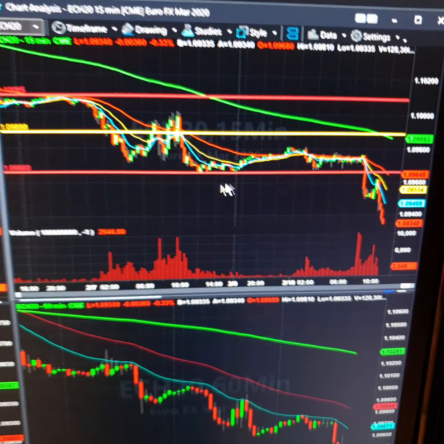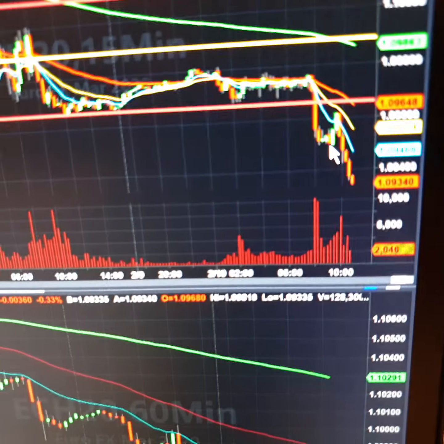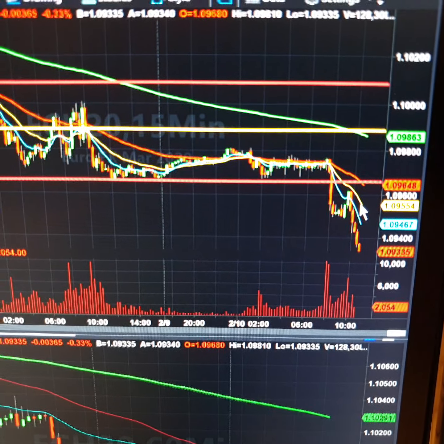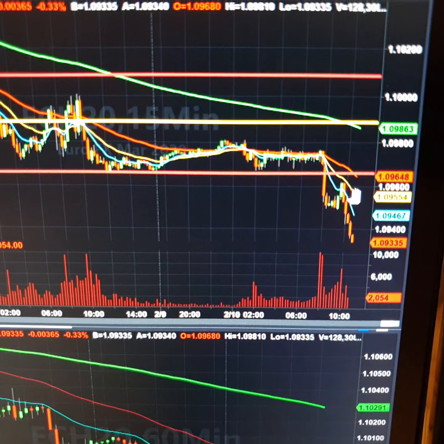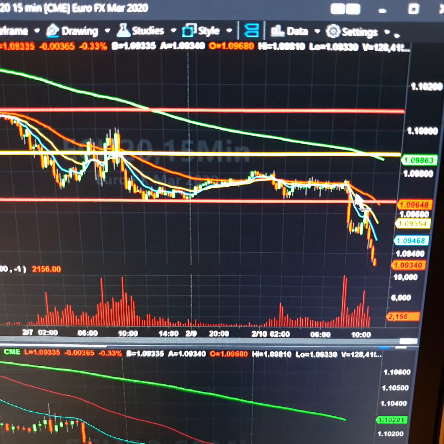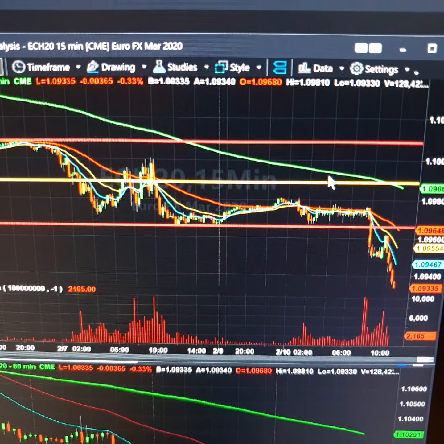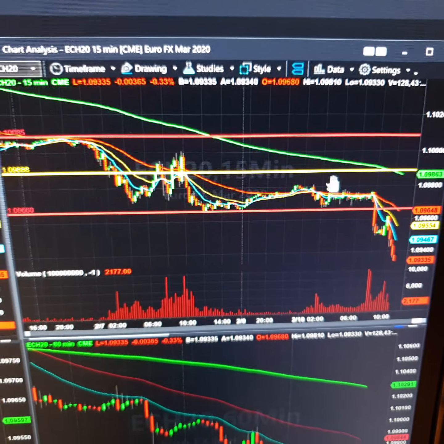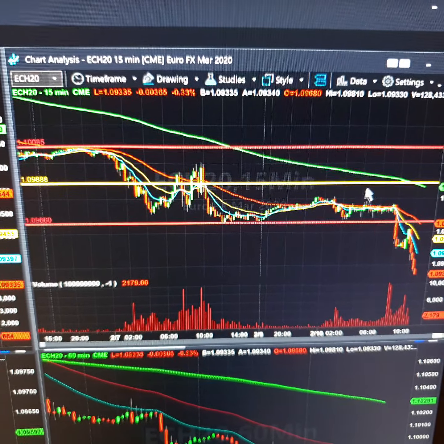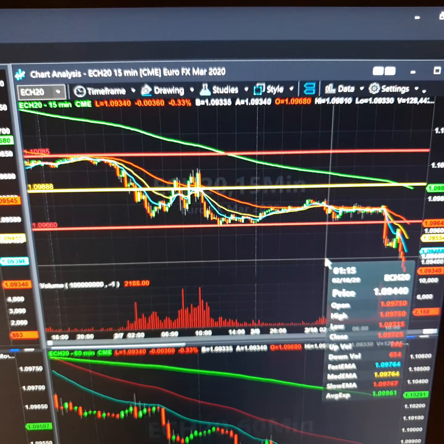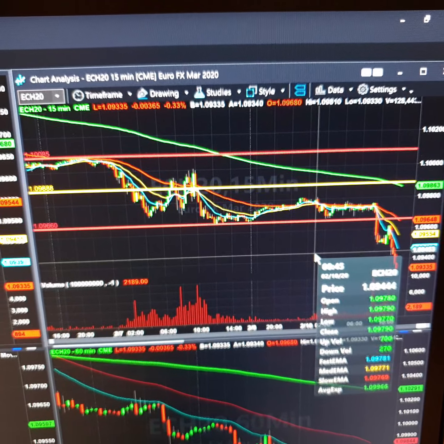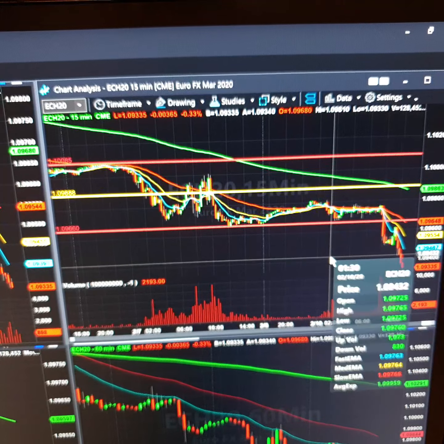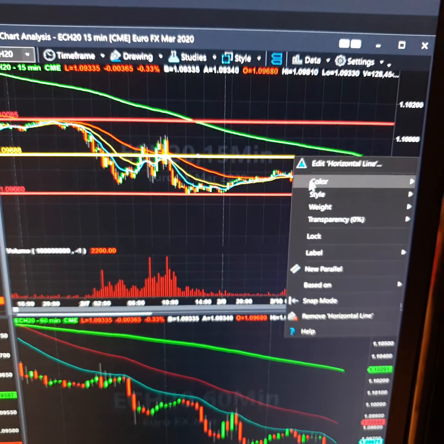As you can see, this is the 9 EMA, the exponential moving average. This is the 20 moving average, and I think this is the 50, and this is maybe the 200 or 100. So the strategy is to short. I'm just showing the line of the previous high, the previous low, and the middle line. So your target might be around here. This is the distance between this and this, so let me draw a line.